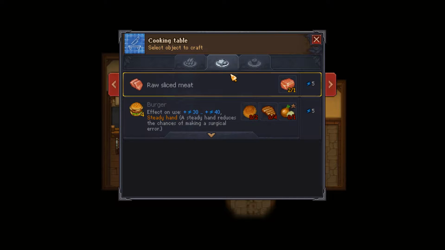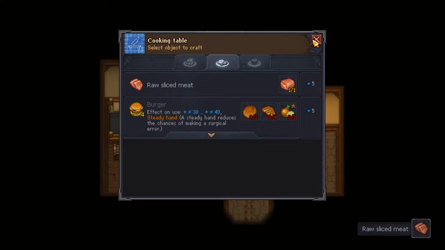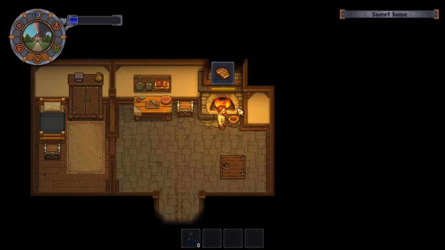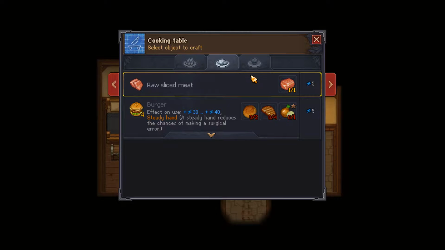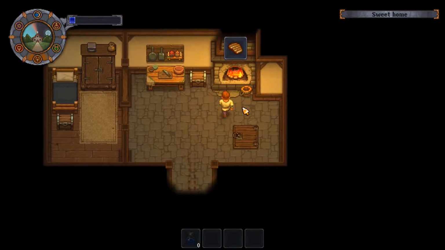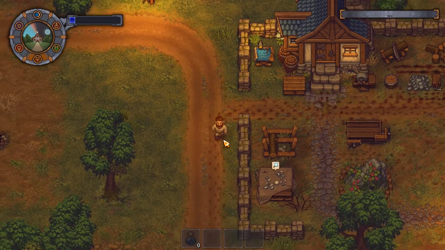There's the sound we've been waiting for. We're gonna make some sliced meat. We can bake our meat. Okay, but we have to fuel from firewood. Now we can cook. Oh, okay, so we don't have to cook it. It just takes the time to cook it. And slice one more meat. Oh, is that already done? No. Okay. I thought once that bar disappeared it was done, but I guess not.